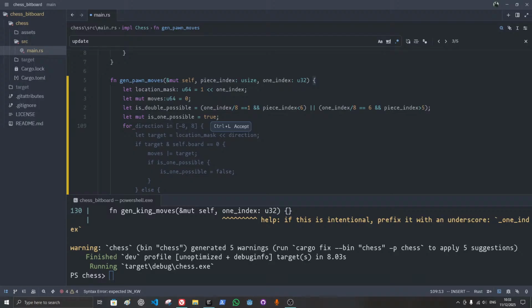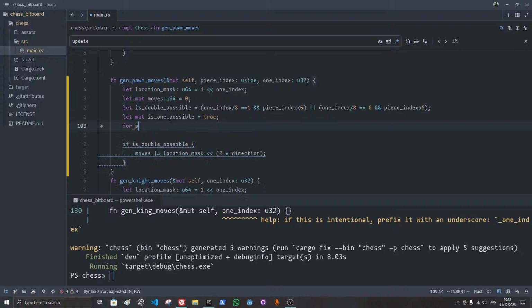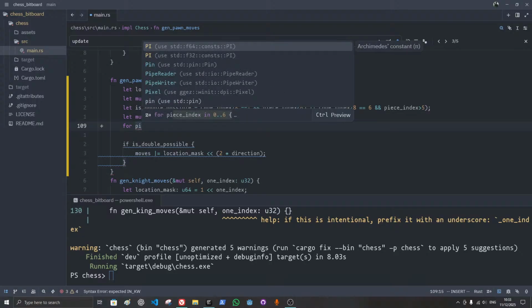It's a bit annoying, but what can we do? Piece index.